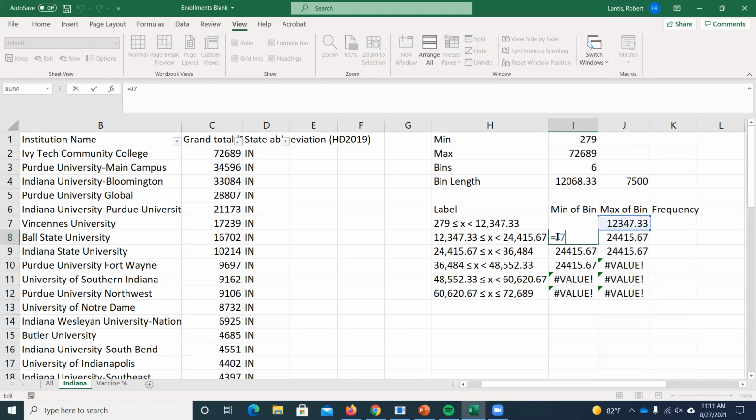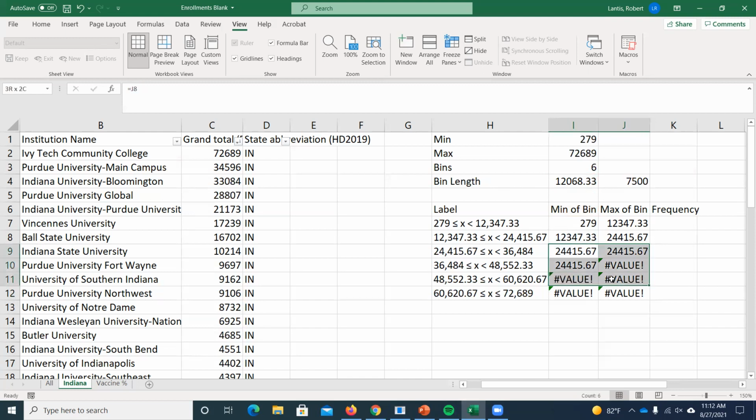Every single time, the minimum of this bin should be the maximum of the previous bin, so it equals J7. And when I copy it down one, it'll update J7 to J8. That's right, because this bin starts off where the last bin left off, and that value would be in J8. So that looks okay. But when I copy this down, not only will I8 become I9, but I4 will become I5. So notice all the way down here, I'm starting to add in labels. Well, I didn't want to do that. I always wanted to add that optimal bin length.